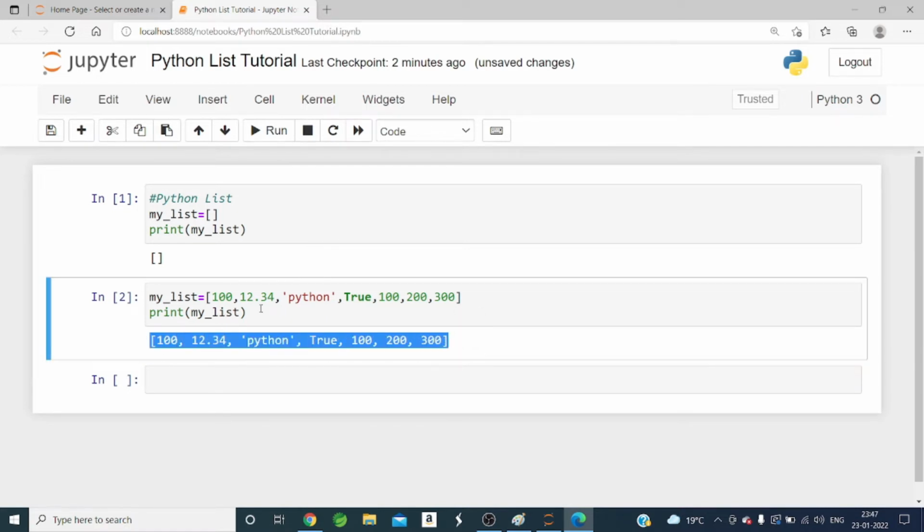Here 100 and this is 100, so duplicates are allowed and insertion order is preserved. The first data item is 100, and I got 100. The second data item I had inserted is 12.34, and I got 12.34. The third data item I had inserted is Python, and I got Python. That means in whichever order we inserted the data items, we got them in that same order. I hope everybody got clarity.